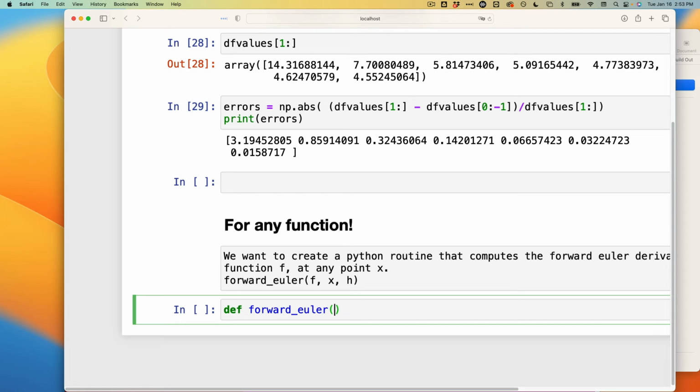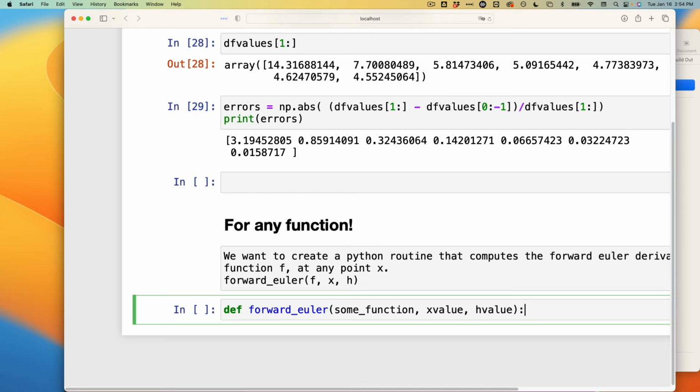Now, any routine in Python, so that it's a proper routine, needs parentheses, because a routine is expected to have inputs, or arguments. Just like you say sine of x, or in 2D, sine of xy. Those are the arguments of the math function. The same thing for the routine. It needs input values. In our case, our argument is some function f. Let's call it some function. And an x value and an h value.